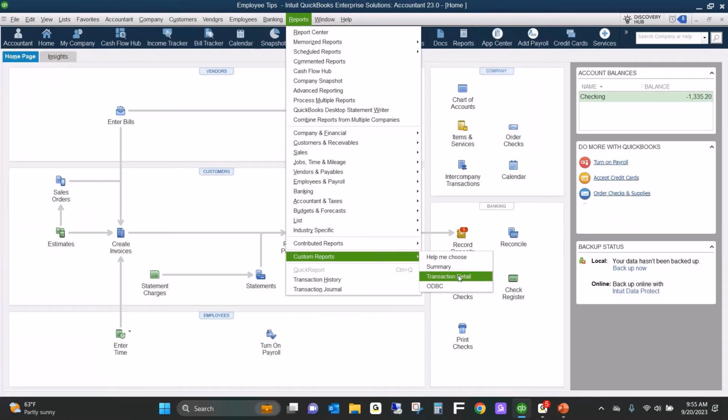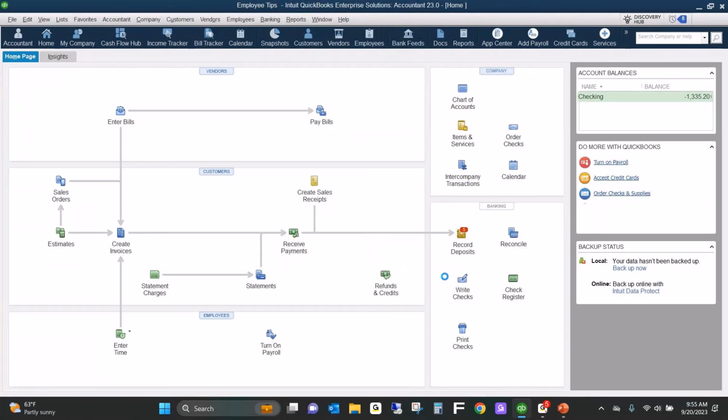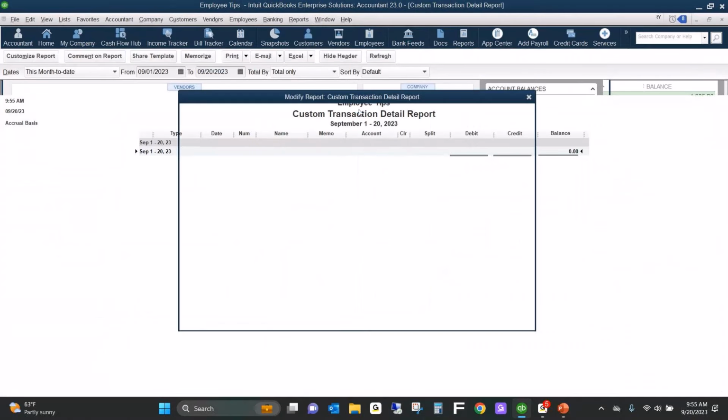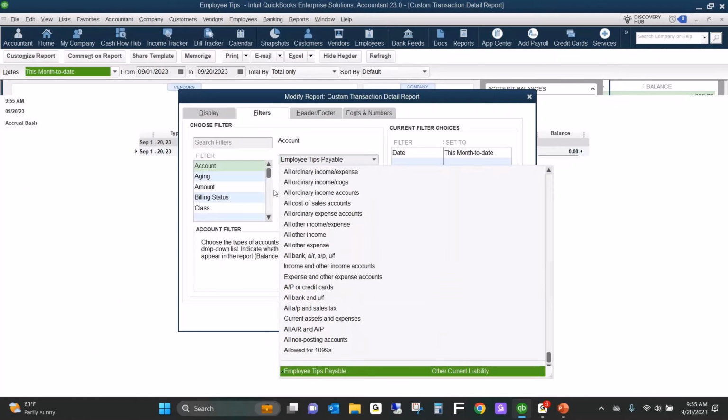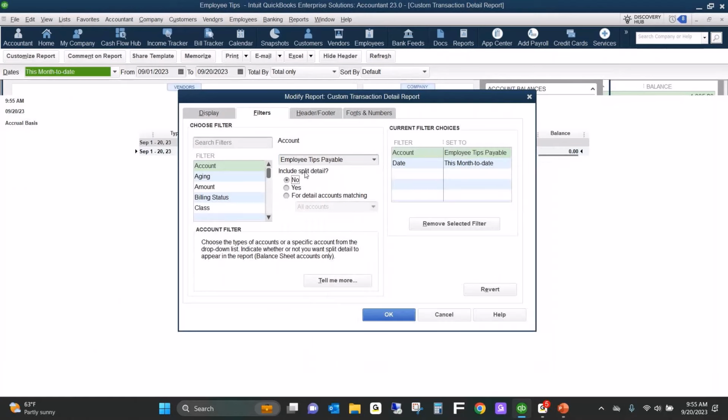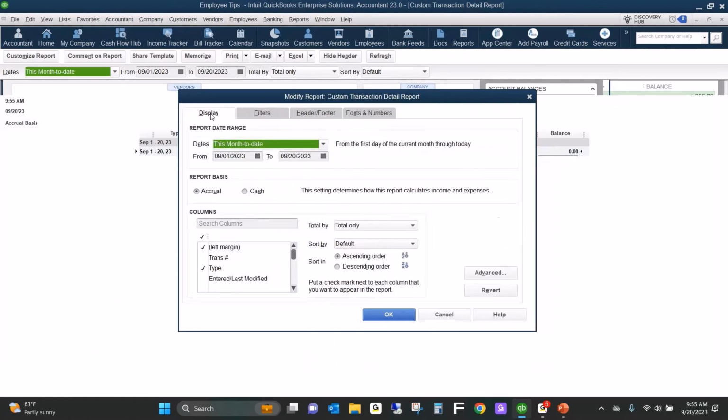So that total should always match the total that's on my balance sheet if I run it for that same day. So I'm going to create that report now by going to Custom Reports and Transaction Detail. I'm going to filter this for that account specifically, right? Employee tips payable. And I'm going to change my dates to all.